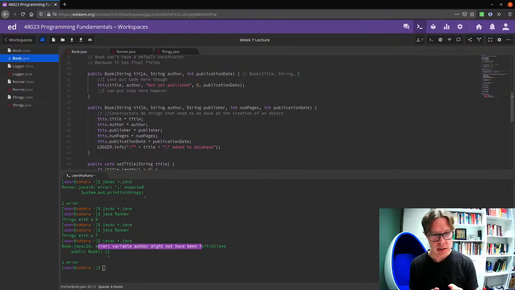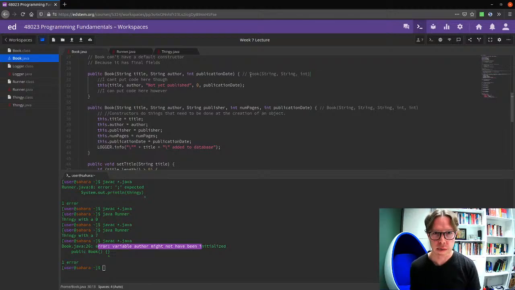So as far as Java is concerned, things have different names if the name is different, or it has the same name but a different number of parameters, or the same name and the same number of parameters, but the types of those parameters are different in at least one spot.